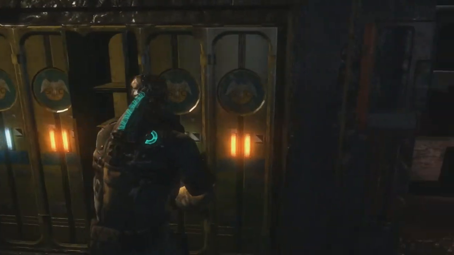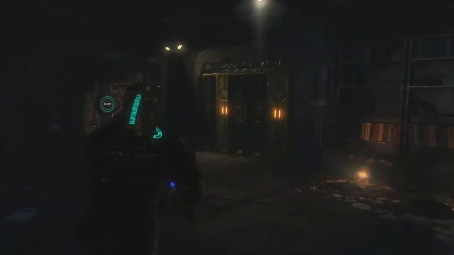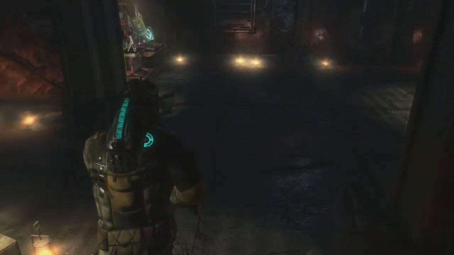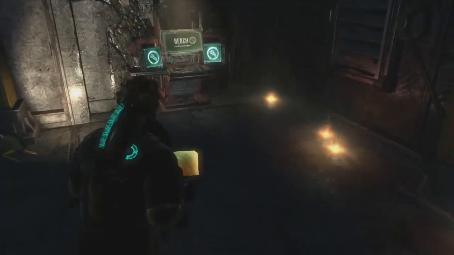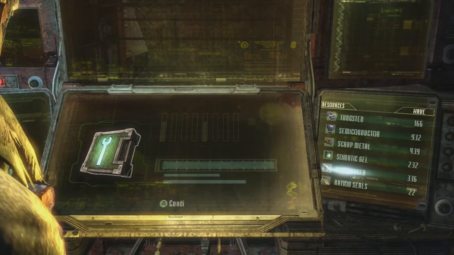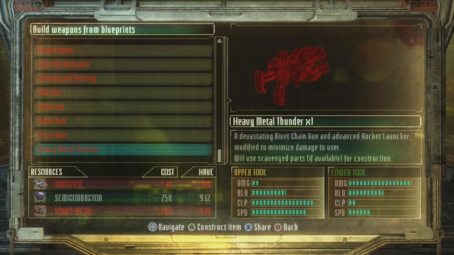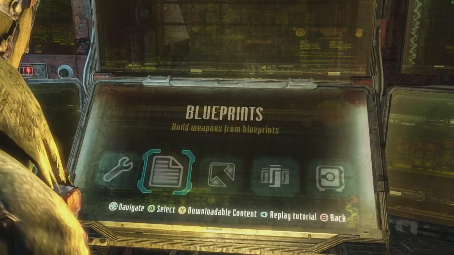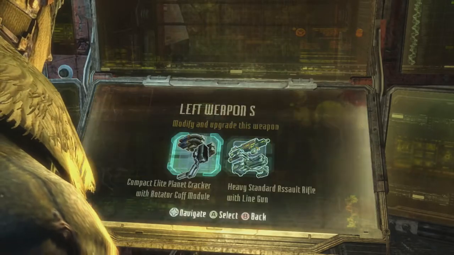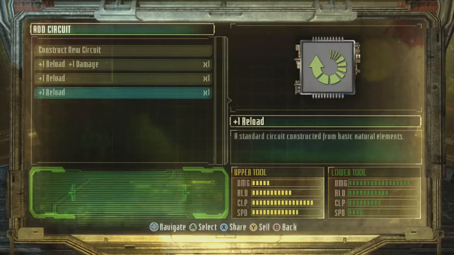And clear. Yeah, just one more thing. All right, nothing. Okay, let's move. Thank goodness I found this bench. Heavy metal thunder. I don't know what that is, but we're going to have to find out later. Not right now, though. Reload fast, thank you.